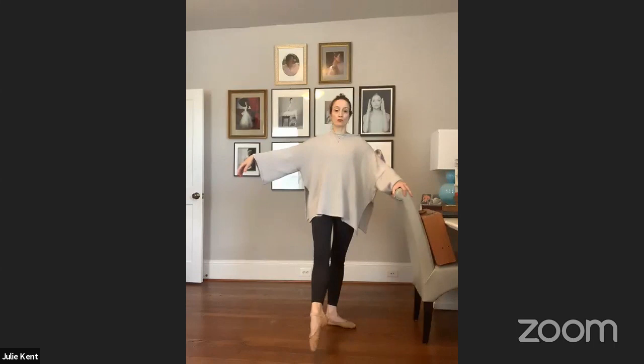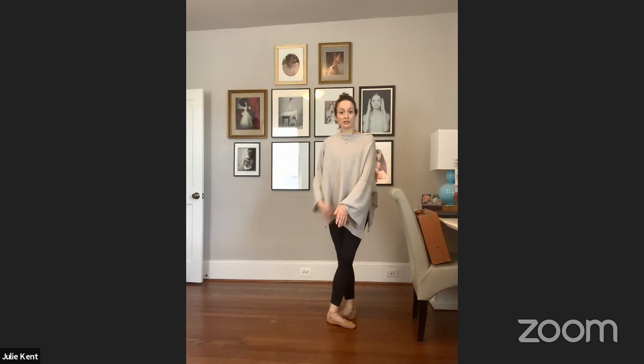1, 2, 3, double back, double front, close. 1, 2, 3, double side, close. 1, 2, 3, and a 1, and a 2, and a 1, and a 2, and a 1, 2, 3. 1, 2, 3, double front, double back, close. Tendu, flex, point, double side, close. Tendu, flex, point, double back, and a close, and a back, and a side, and a back, front, close. 4, count the other side.